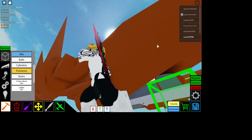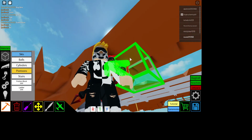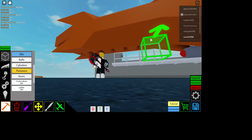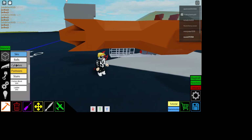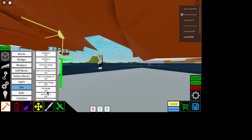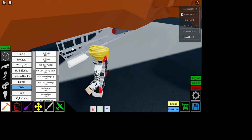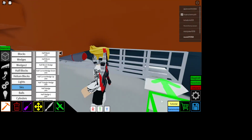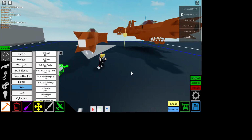As you guys saw there, you can't place here because there's a block occupying it. So what you gotta do is you gotta go over there and then 1, 2, 3. And then again, 1, 2, 3. Then you gotta go to wedges 2, or no, half blocks. Go to half blocks, select the half wedge. Right, and this is just to hold these side rails on, otherwise these parts here would fall off. Just like that. Again, that piece is optional. I just like it because it adds a certain level of aesthetic to it.